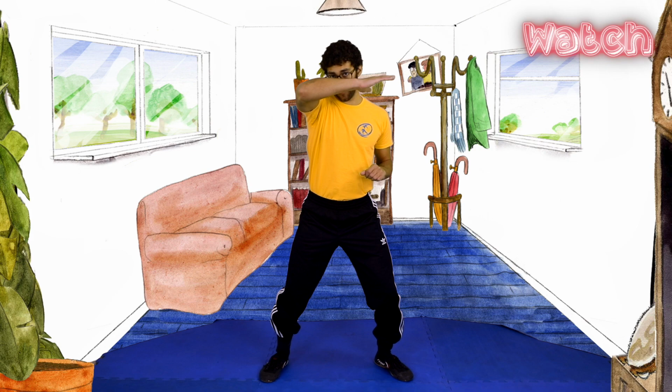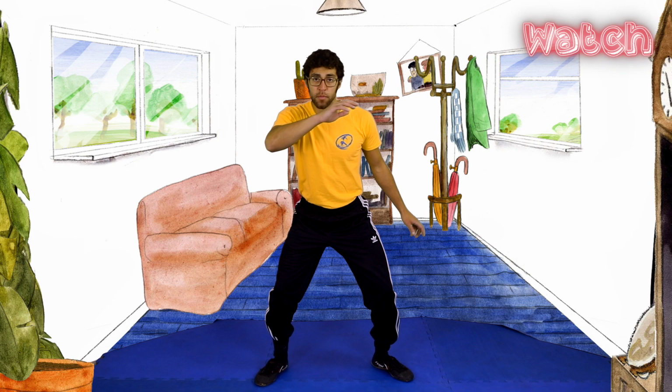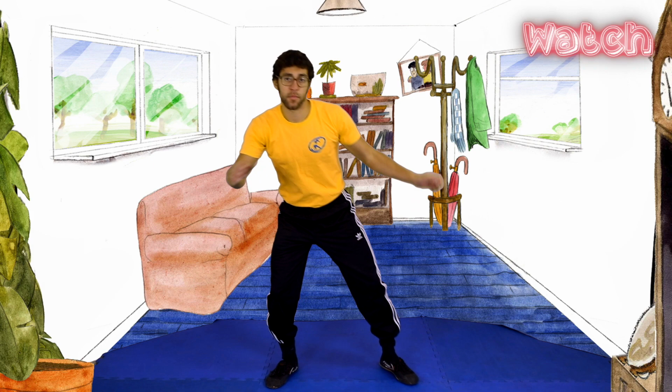So whatever leg is going backwards, the same side arm comes up as a kind of protection, as a shield. Watch as I step back my right leg, my right arm comes up. It's the same side arm as leg. It just lifts up with elbow kind of in front of the face. You should still be able to see.